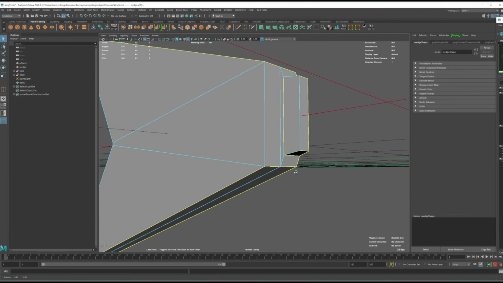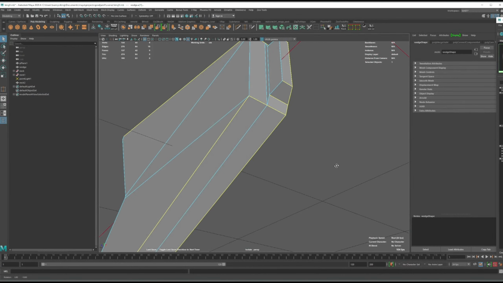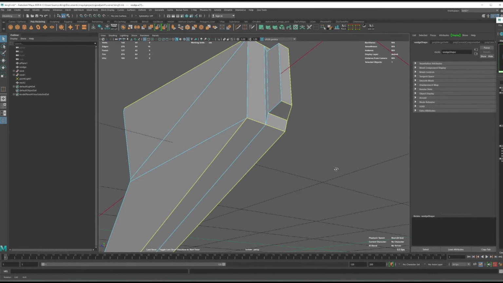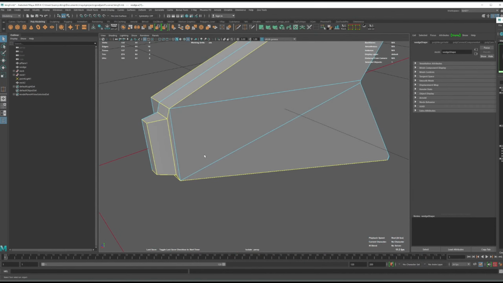Don't want to do that one or that one. If we're doing the big bevel now, we won't bother doing that one. We'll do this one.